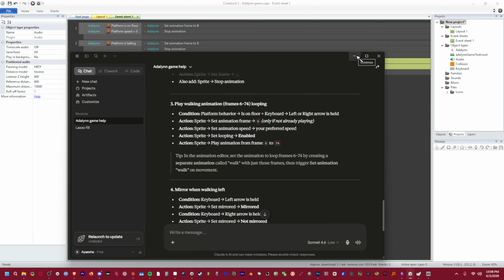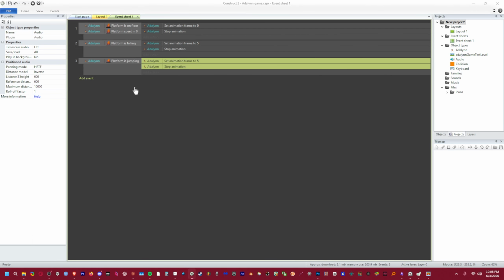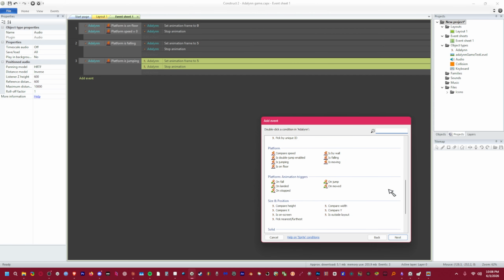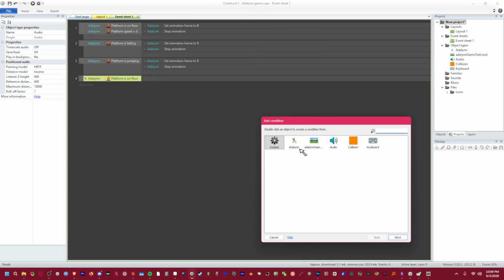I think all I'd have to do, because it says on right or left arrow held, is, okay, because I haven't done this in a while, so cut me some slack. All I'd have to do is, where is it? Is on floor, because I don't want it to walk mid-air, right? So, is on floor. Then we're going to add another condition.